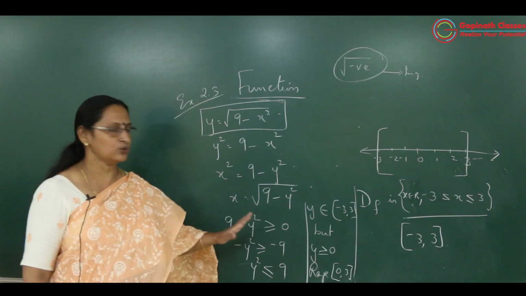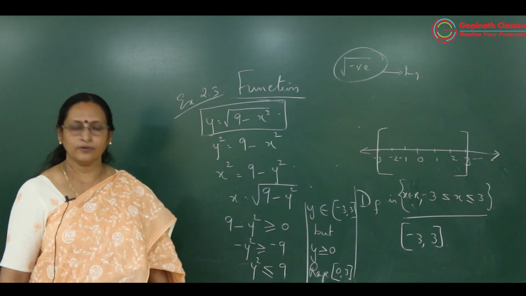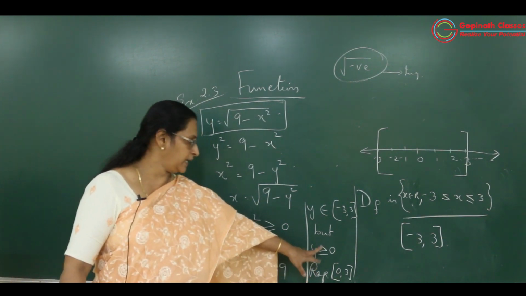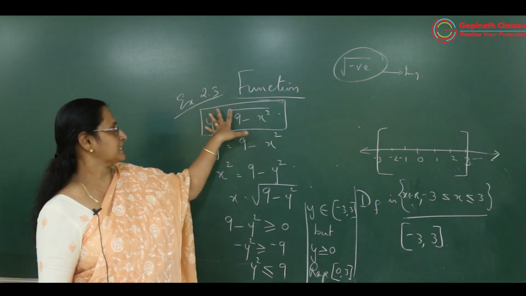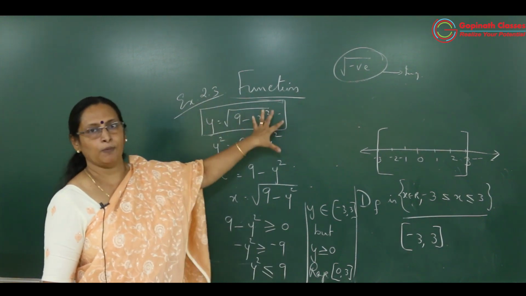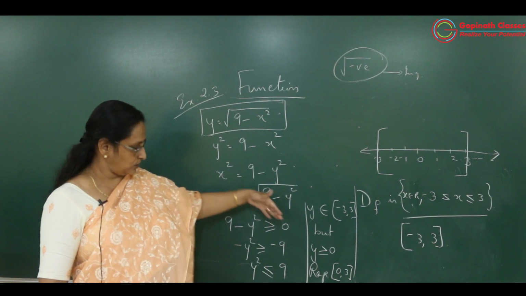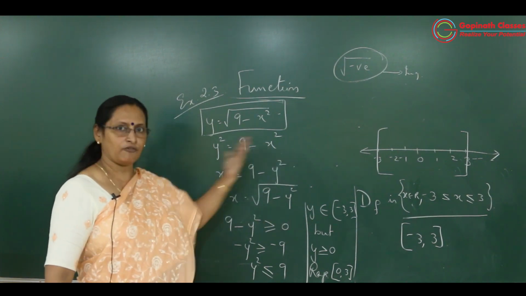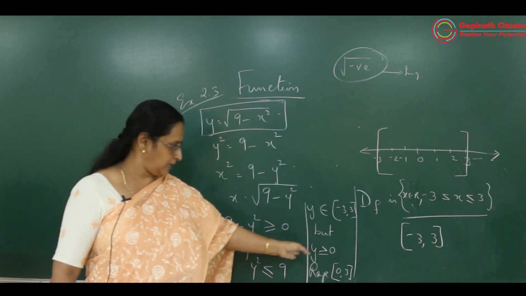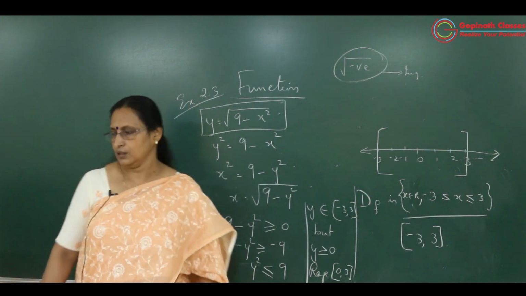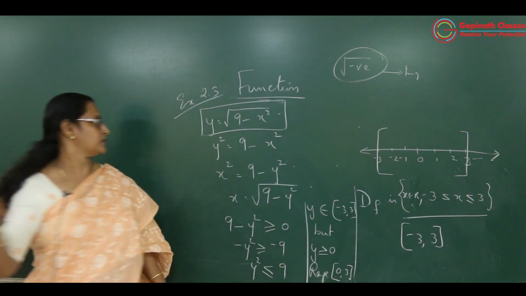So hope you understood how to calculate the domain and range. Why did the mistake happen here? Because of this concept: f(x) is y, which has to be positive, so it cannot go negative. So we have to remove the things to the left of 0, negative values. So it is 0 to 3. Okay, this is the second question.